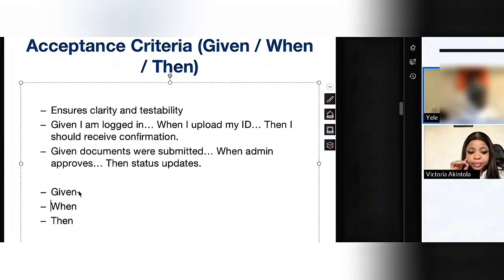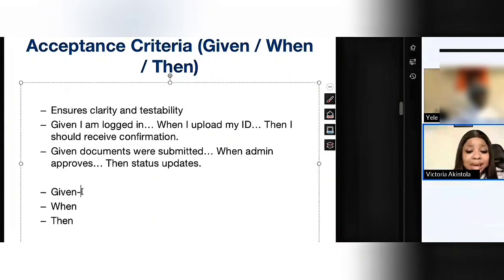Making sense? Yeah. So given what? What's the condition? Given that I am logging in, right? Given is more like saying this is the condition. Like once I do something, right? It's like a conditional statement. Is that making sense? It's like conditions to something. When I do something, this should happen, this should happen, right? That is what acceptance criteria is.